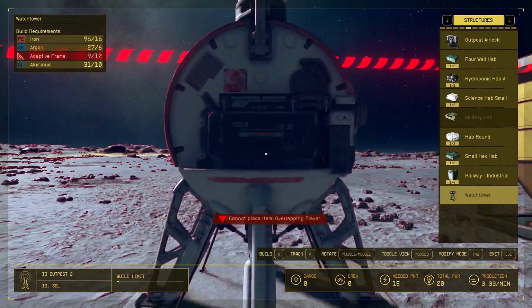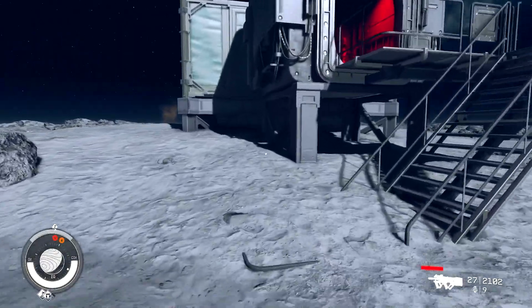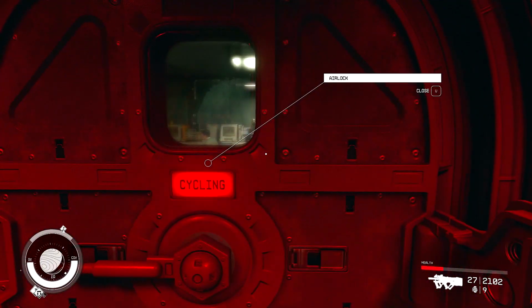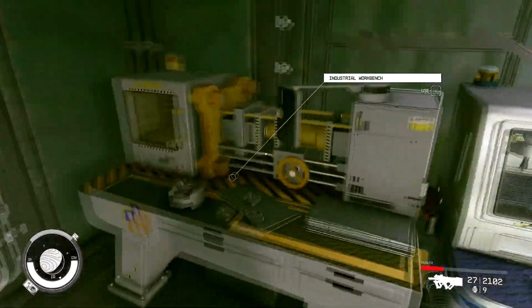Structures. Watchtower. I need 3 more adaptive frames, and then I could build a watchtower. That sounds fun. That sounds doable. I think we should be able to make 3 more adaptive frames. Let's go check it out. Well, you know, I'm glad that Gideon is enjoying the living room here, because that's why I built it, you know, for us to enjoy.